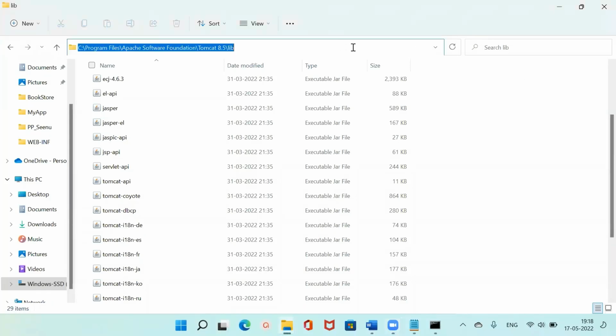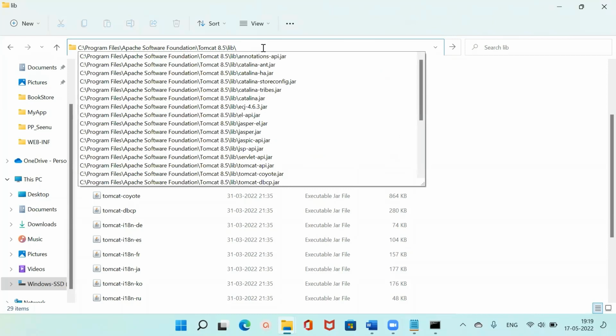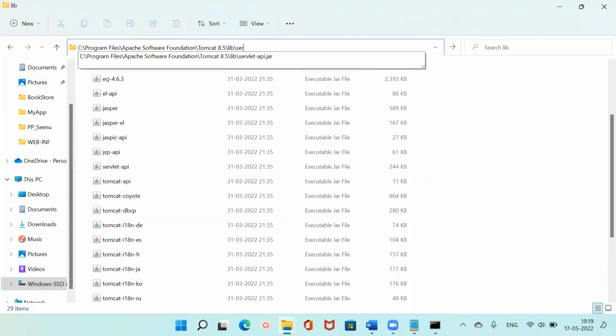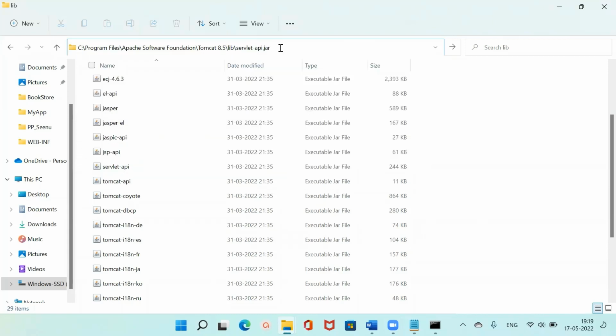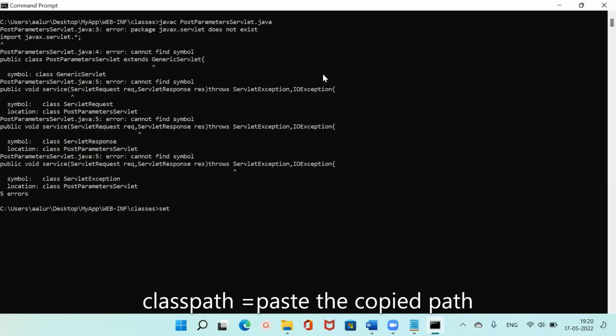So let me select this, and we also need to include this servlet jar. Copy this entire path with Control C, and now let me say set classpath is equal to, copy this entire one here and put a semicolon at the end, and then hit the enter key.